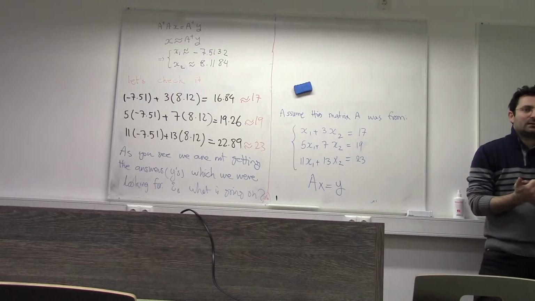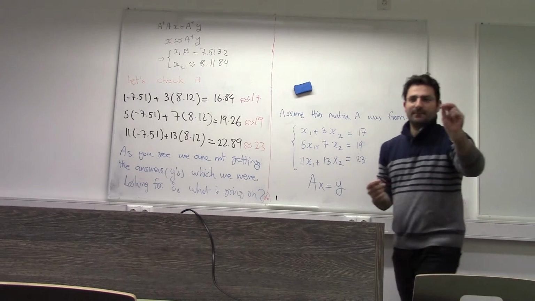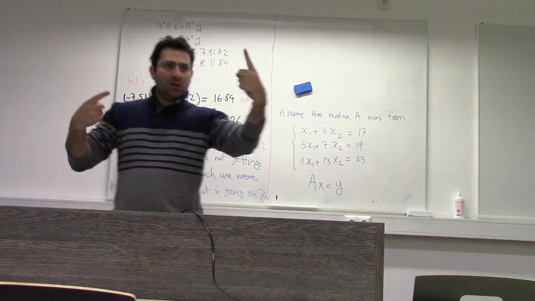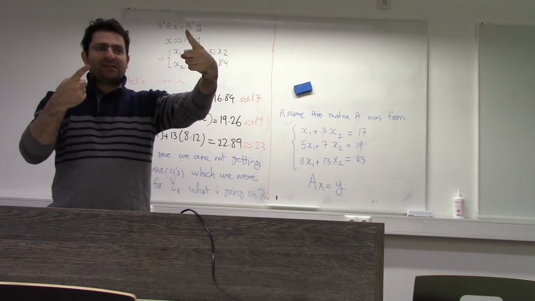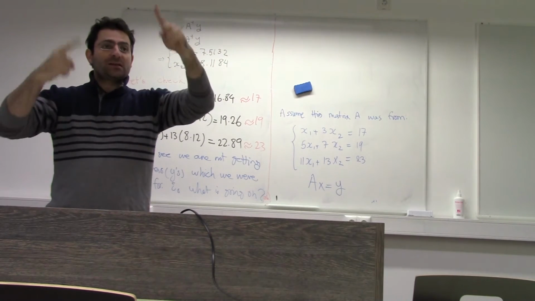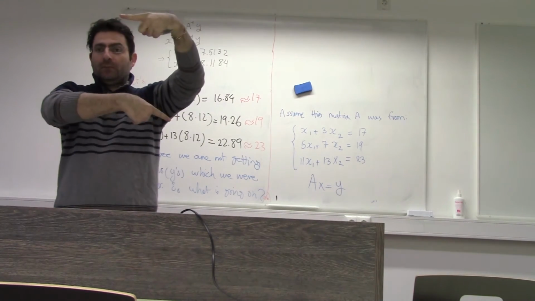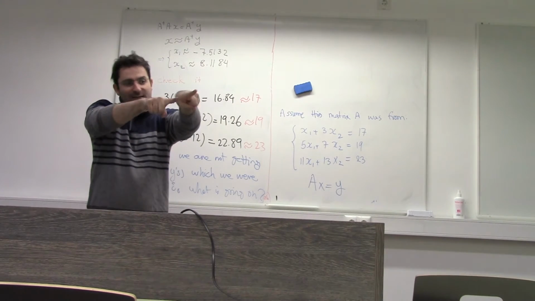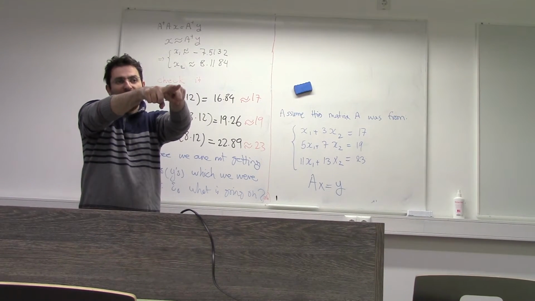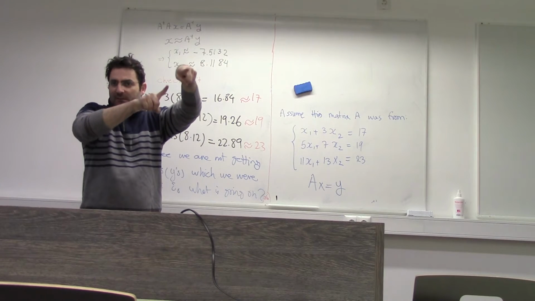Hassan? Intersection. Intersection point, excellent. I have two equations, I solve it, and we said that if there is no answer, it means they are parallel. If there were infinitely many answers, it means they were on top of each other. And if you have a unique answer, it means that they are intersecting.